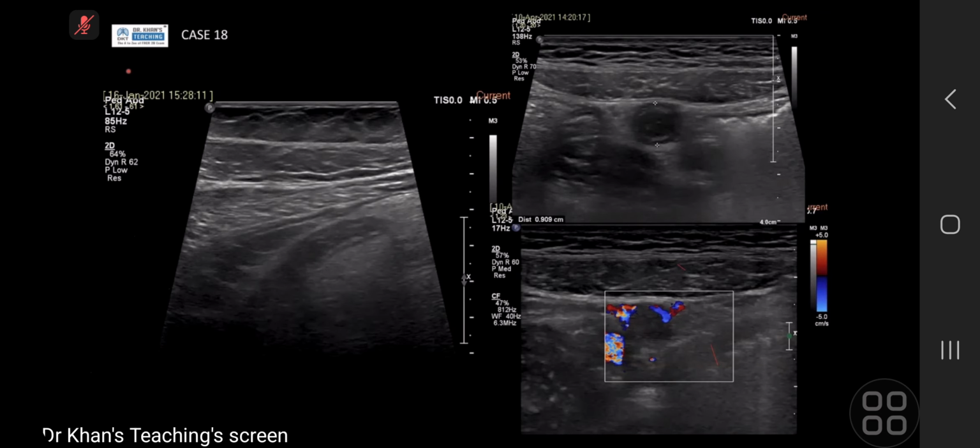Okay. Perfect. So those are all correct findings. So this is your blind ending tubular structure, which is the appendix. I've not labeled the images very well for you, but this is in the right iliac fossa. You can also see that there's increased echogenicity of the surrounding fat. The periappendiceal fat is too bright. And once we've measured it, it's above 6 millimeters, so it's nearly 10 millimeters, and there's increased vascularity, all features suggestive of acute appendicitis.